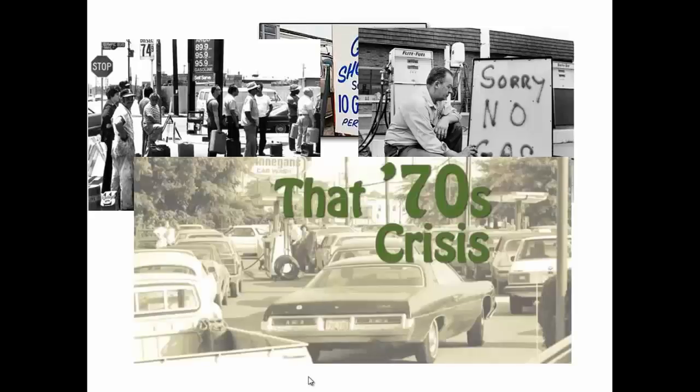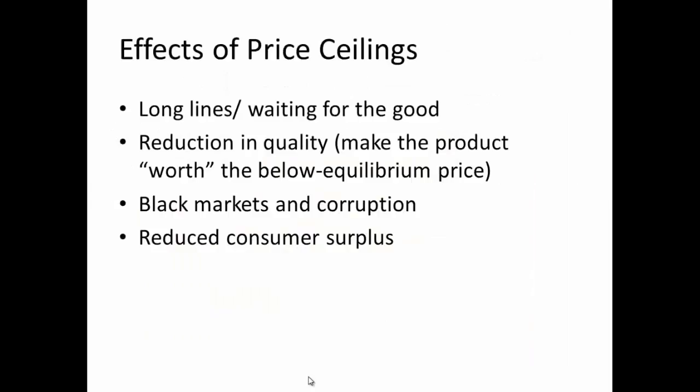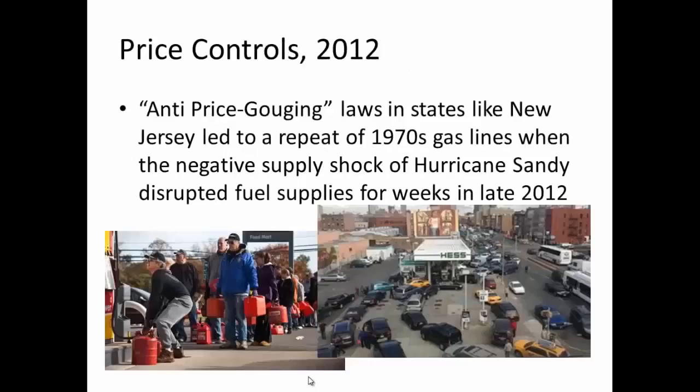One other outcome was that gas stations might try to stretch their low gas supplies by reducing the quality of gas they sold. Other workarounds like bribery and black market gasoline sales became commonplace as well, although these aren't nearly as efficient or effective as free markets, and they open up their own cans of worms on legal and ethical grounds. Fortunately, the U.S. government wised up and ended gasoline price controls completely in 1981.